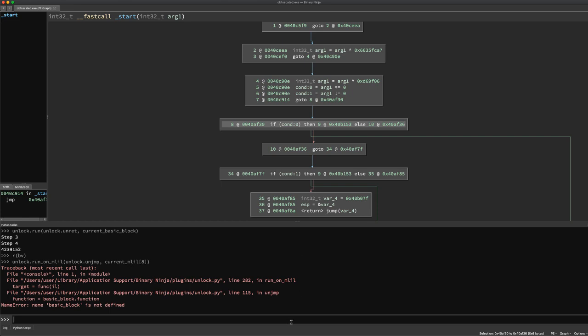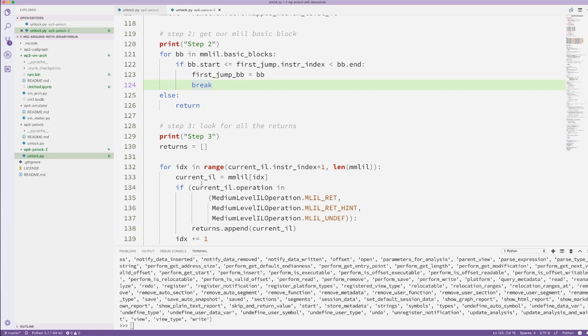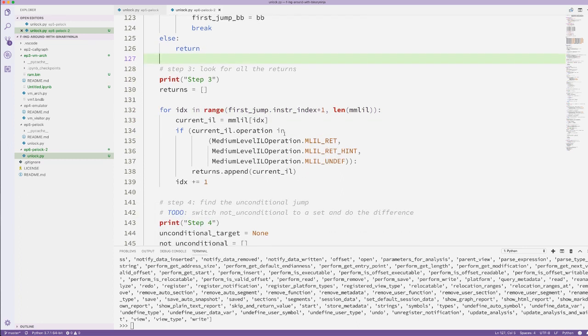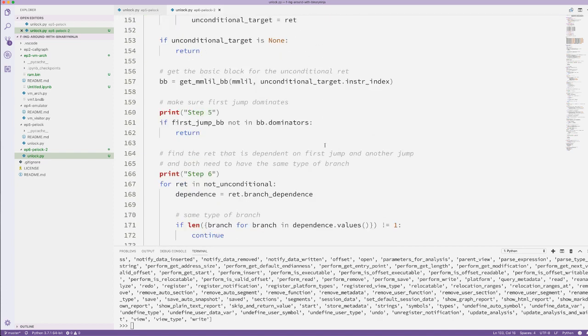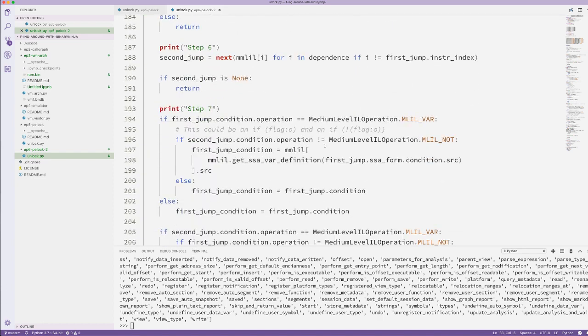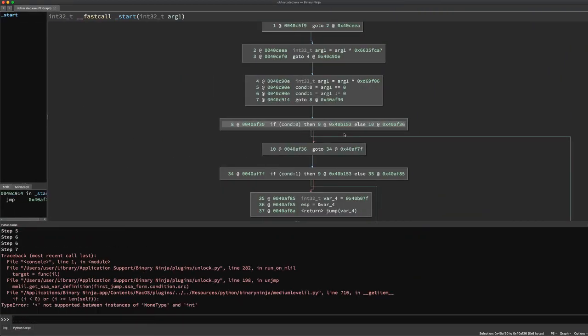Yeah, it's still 8. Current IL. Where did I leave current IL in? Yeah, that should fix that. I think that was the last time I used it. Yeah. Nope.